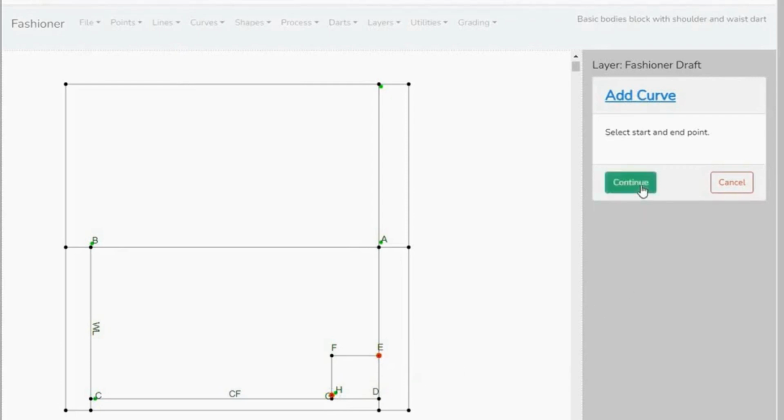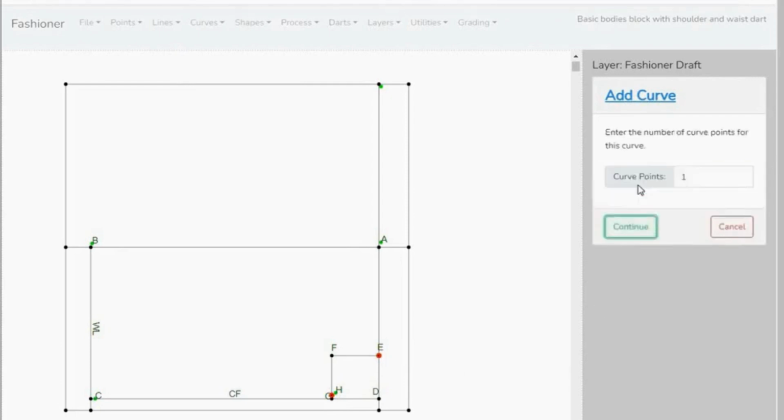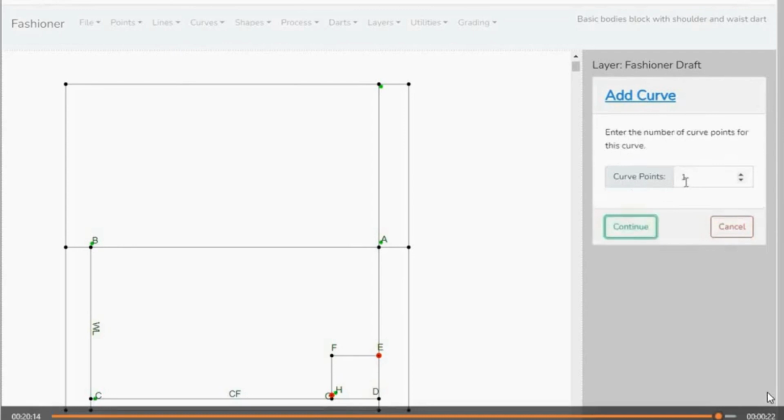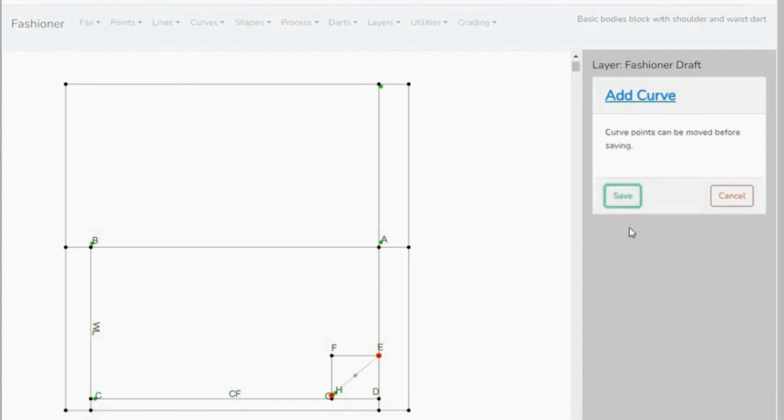Then curve points 1. So how many points do you want that will help you to be able to draw the curve? 1 is okay because this is quite small. So as you can see, that point is where you're going to be using your cursor to draw your curve to where you want your curve to be. As much as you want your curve to be, just use your cursor and be drawing it. And that is our neck curve. Essentially, that is how to draw a curve using the fashioner.